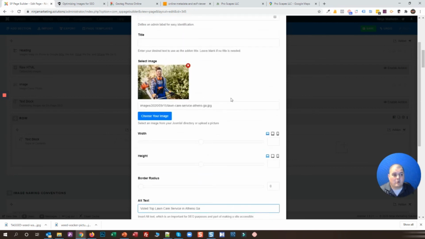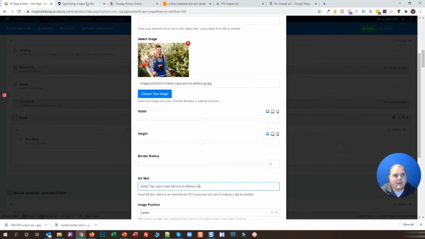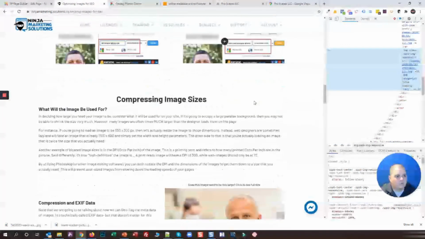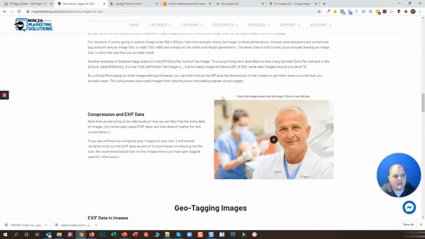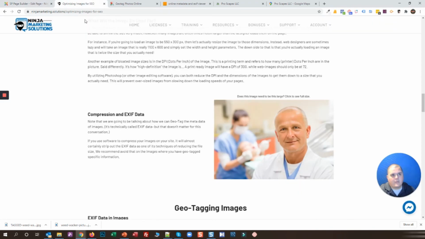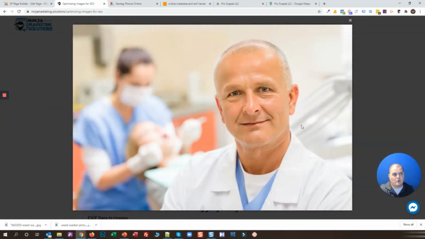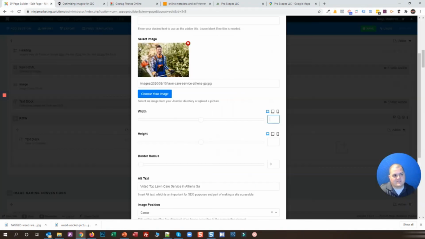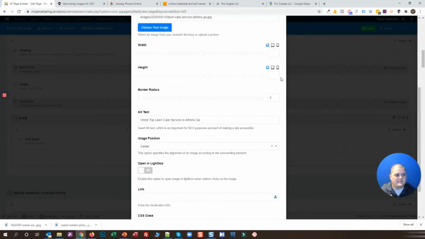Now, just to touch on something real quick while we're in this interface, a lot of people make the mistake of having an image like this. We'll use this example again. They'll have an image like this, and what they're doing is they're telling it, hey, I want you to just fit in this box. Or this is going back to compressing the image dimensions. Or they'll say, only load this to be at 350. And they'll do that by setting the height and the width. Instead of doing that, we just set it correctly so that it's not loading this huge image, but then shrinking it down for the browser. So just to revisit that for a second, I don't have to set that because I already set my image dimensions correctly, okay? We'll come back to that in a second, but we want to avoid just using height and width if there's not a reason we need a bigger image.